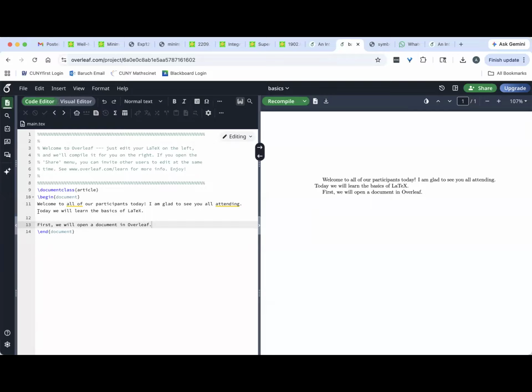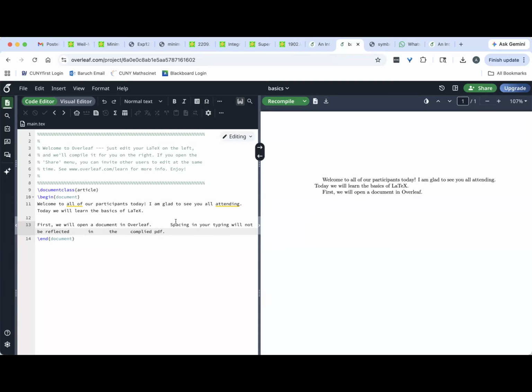Okay, and one thing that I should also say is that spacing in your typing will not be reflected in the compiled PDF.